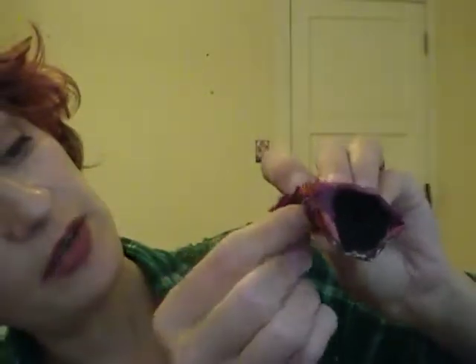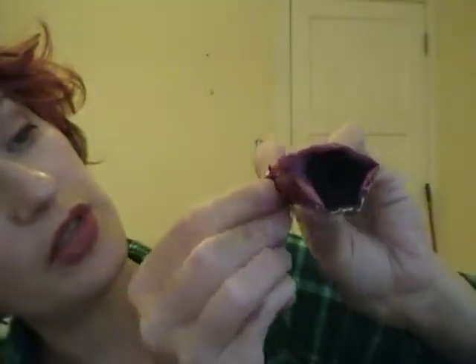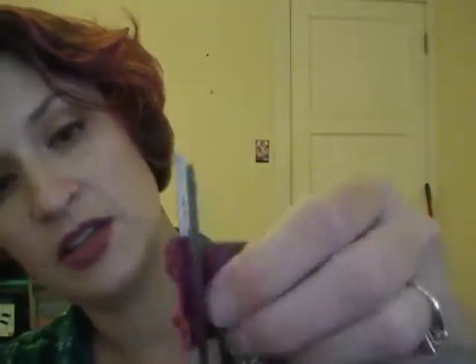The ends might eventually unravel, but you can always replace it or use glue to finish the ends. This is just a really quick tip — you can make nicer, more permanent versions obviously. When you get to the end there's a little bit of extra fabric; just snip it off, taking care not to trim the foam roller itself.